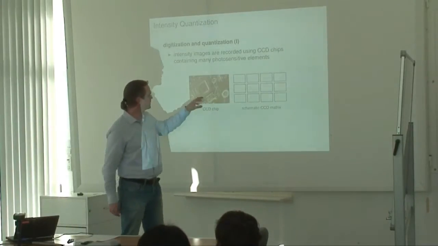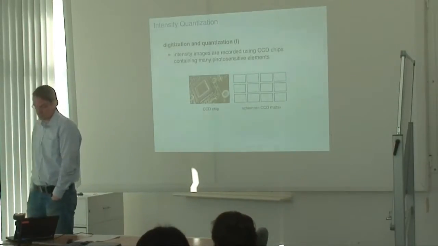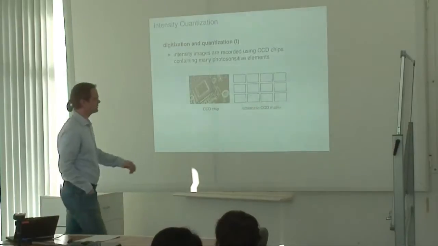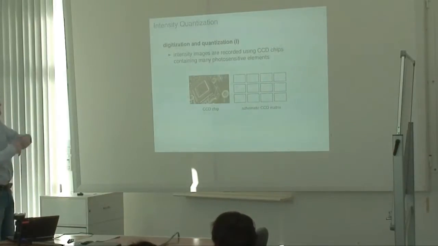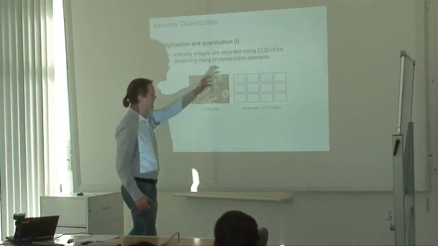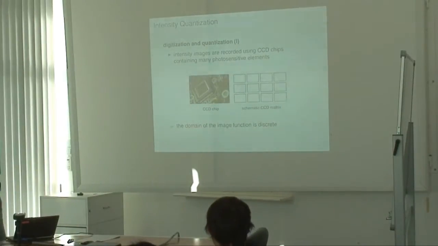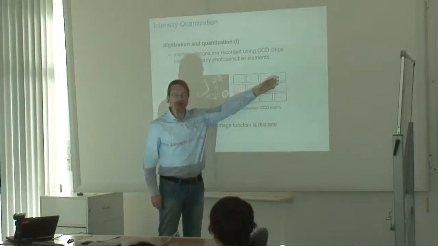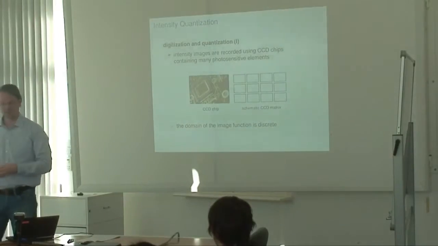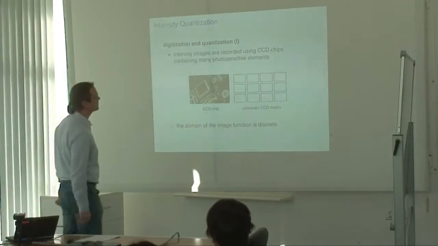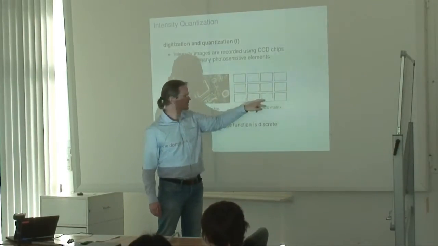And schematically we can think of such a CCD chip, which is responsible for recording the images in your camera, as an array of these photosensitive devices. And so this immediately translates to the idea of a pixel matrix. And since there is just a finite number of pixels in modern images and cameras, it's discrete. We can count them. We can say this is row one, second element in row one. This is row three, third element in row three.